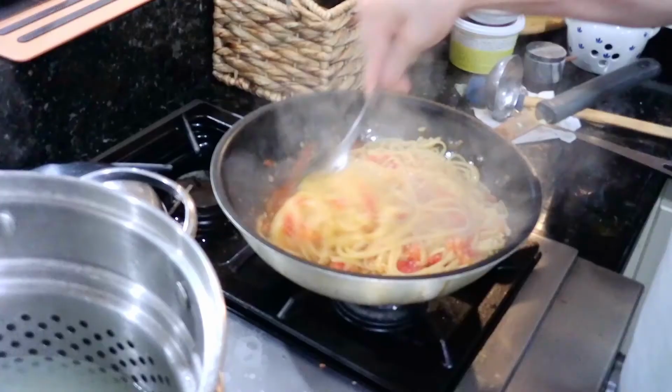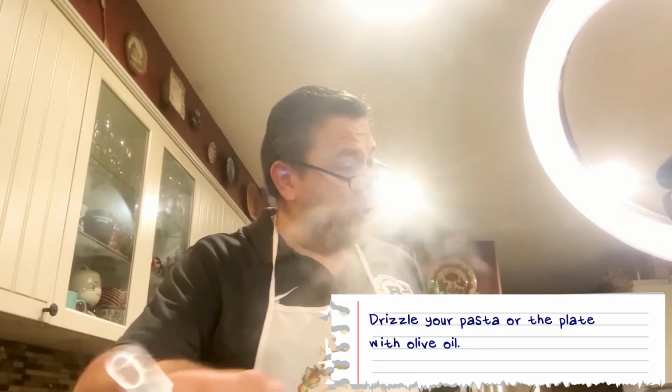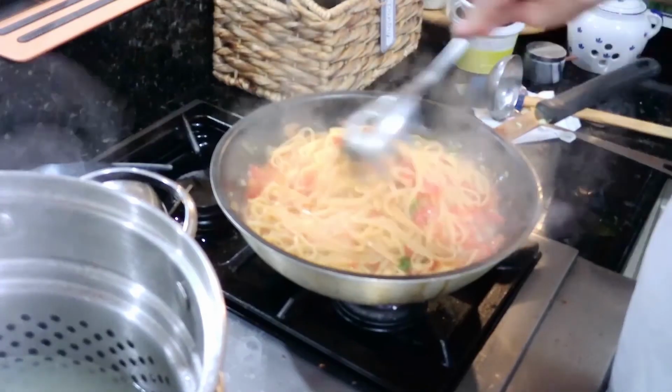And again, if you want, you can go ahead and add the meatballs now or just put them on the side. It's up to you. I'll go ahead and take a picture once the dish is done. And don't forget to drizzle your pasta or your plate with some olive oil. Okay, there you go. Buon appetito.